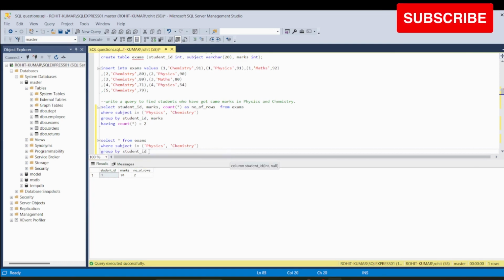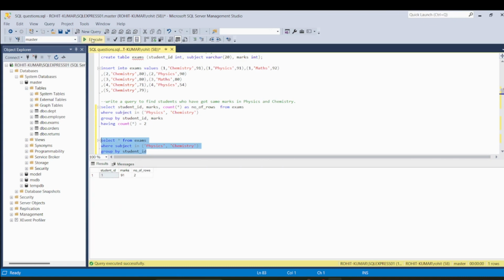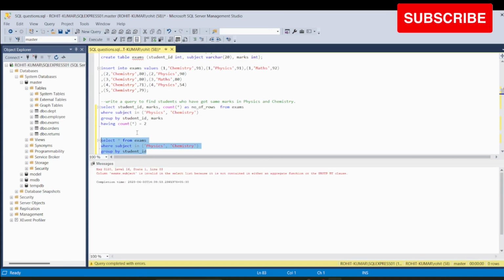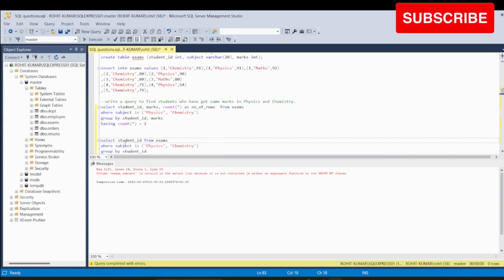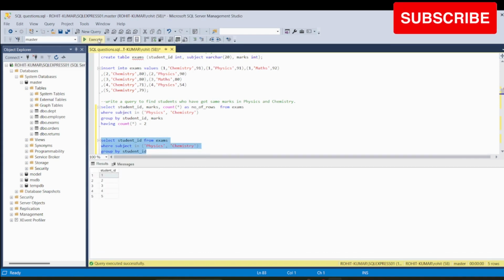Till here things are similar, right? Let's execute this. Here, instead of marks, we will not group by marks.